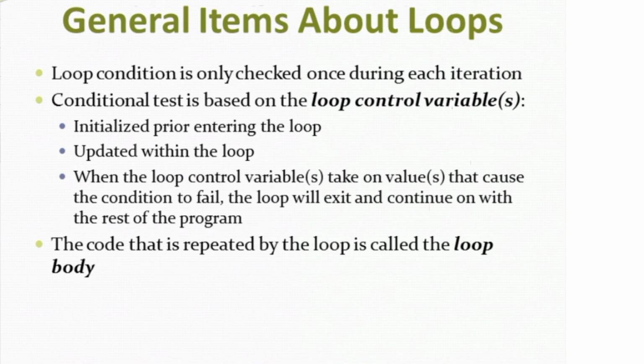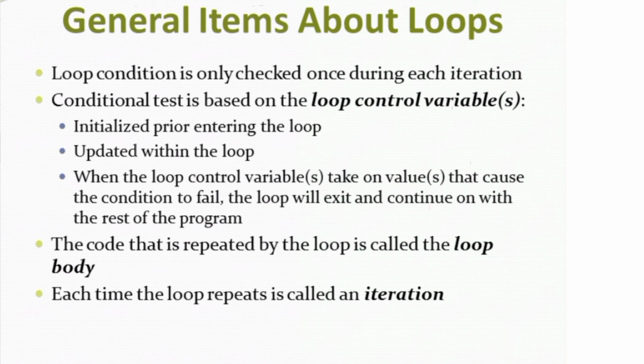The code that is repeated, we usually refer to it as the loop body. And every time the loop repeats, we call that an iteration. So from now on, we're going to be talking a lot about iterations, right? So just realize that the iteration refers to the number of times that the loop is repeated.